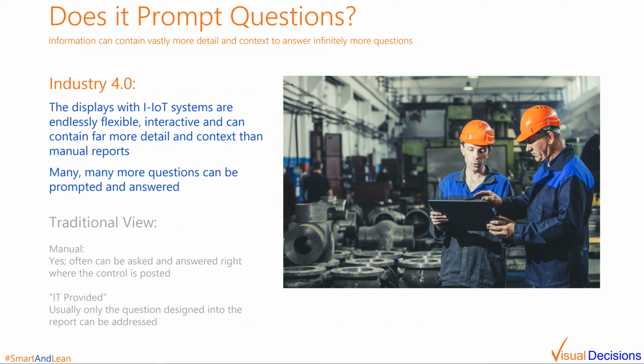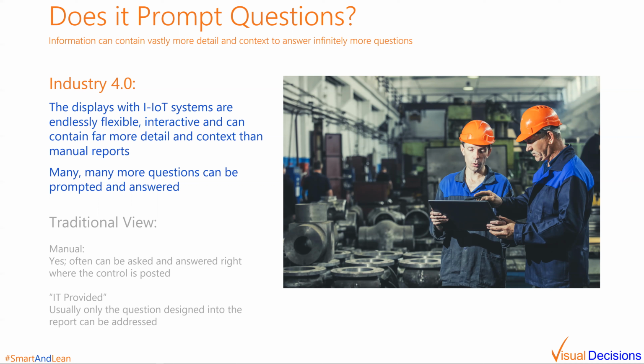Another question here is, does the data prompt questions? In the past, looking at these ERP reports and so forth, you may not have had a lot of flexibility in how you analyze that information, what kind of questions you can ask, and really drive into that data. Whereas it was viewed that the boards and so forth had the ability to prompt a lot of questions from the people because they own that data, because they were putting it up on there and so forth.